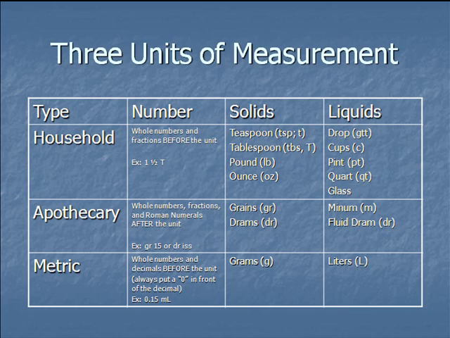With the metric system, you can use whole numbers and decimals. The whole number and decimal will always come before the unit. You must also remember when you're using a decimal to put a 0 in front of the decimal. This ensures there are not medical errors. An example would be 0.15 milliliters.